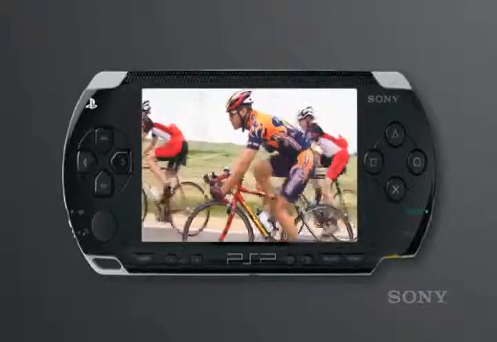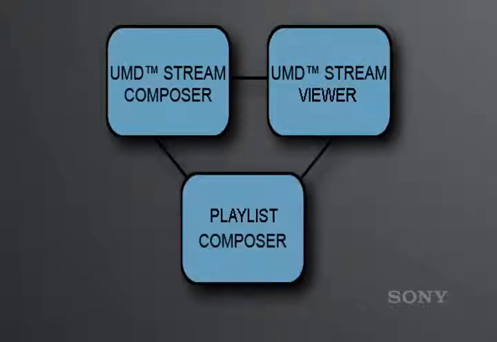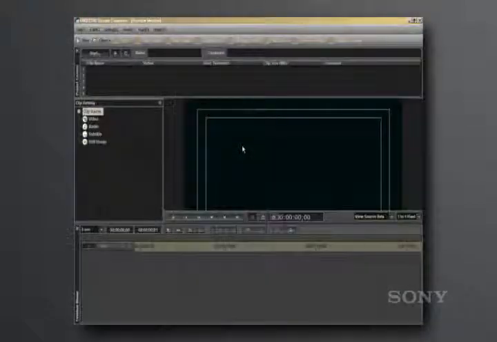The Stream Composer package consists of three applications: the Stream Composer, the Stream Viewer, and the Playlist Composer. To begin, let's take a look at the Stream Composer interface. The Stream Composer encodes the audio, video, and subtitles. It does the multiplexing and has support for multipass encoding and bit reallocation. As you look at the interface, you see a basic video timeline with appropriate window panes that reveal project information and the details of the project's main assets.